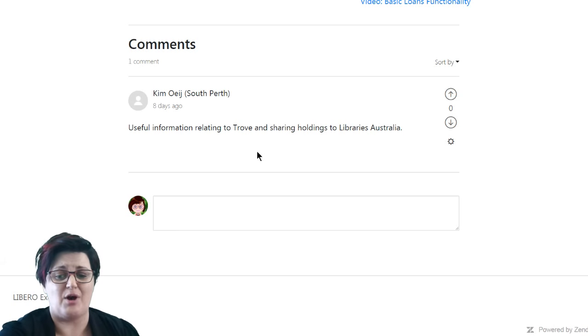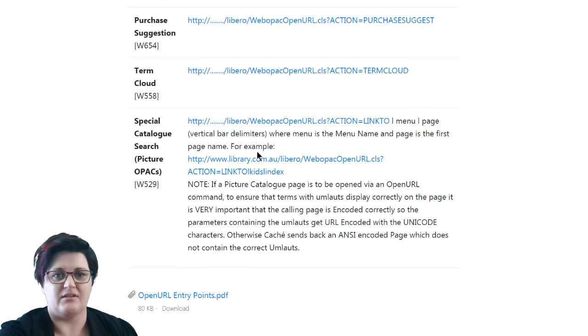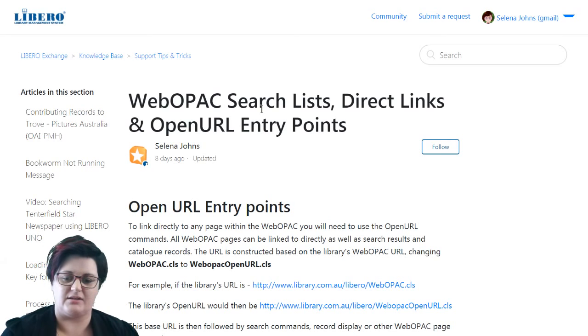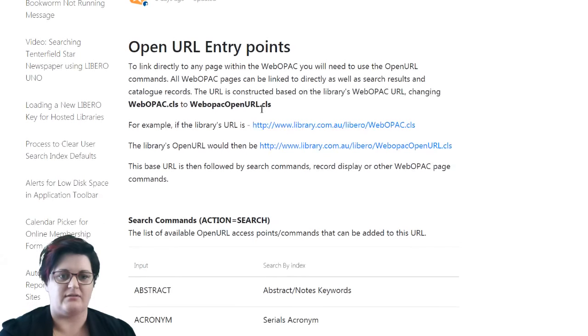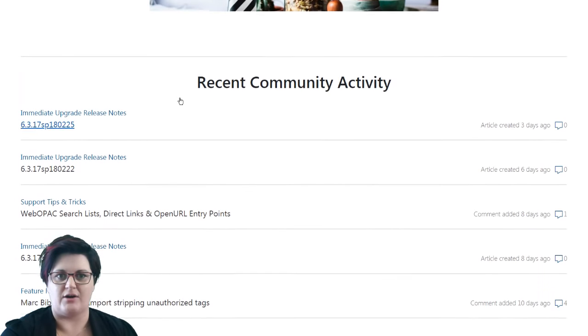And that's perfect. So that's really what this is for, to get other access points into your catalogue with direct access to the items and search results without having to direct them into your homepage and search from there. So move back to the recent activity and I'll jump into our community.